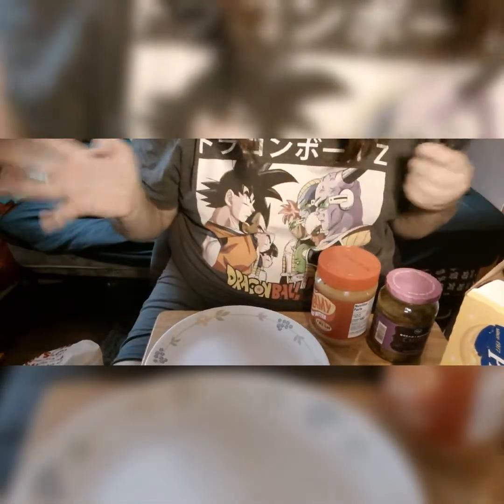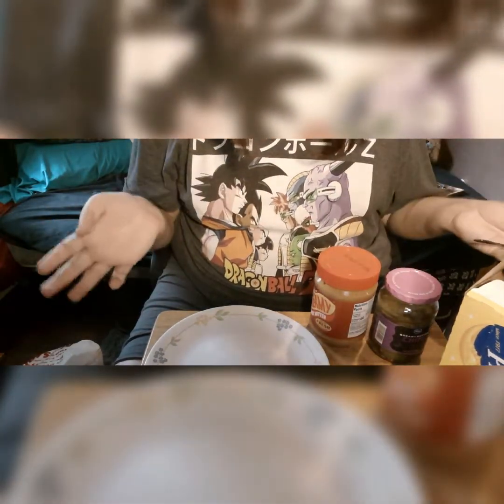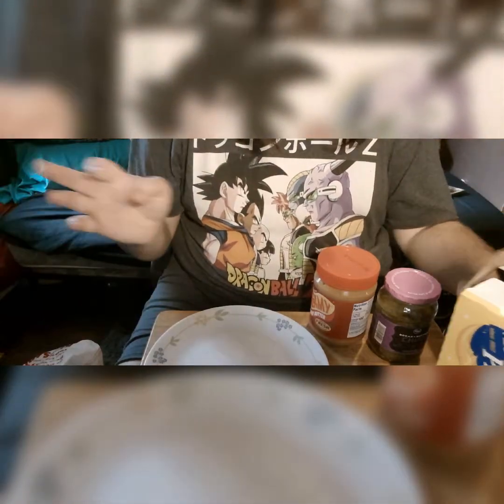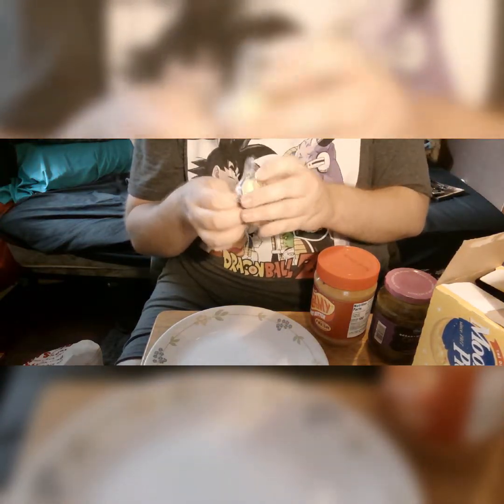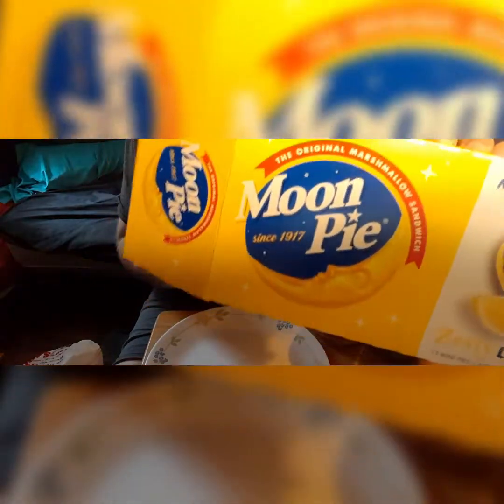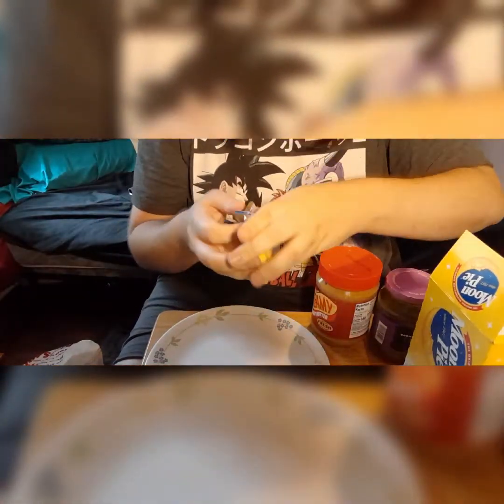Okay, I've got my plate and I'm gonna put everything together. You can do this for your kids at home, or for your cats, dogs, your monkey, or the monster under your bed. You're gonna take a moon pie and unwrap it. It doesn't matter what kind of moon pie it is — this one is a new flavor, it's lemon. It's pretty good, I've been eating them!